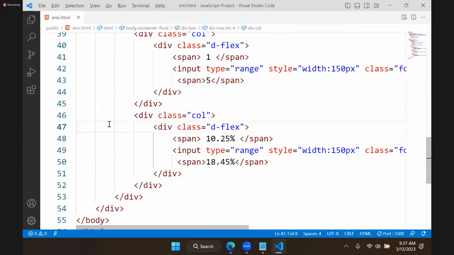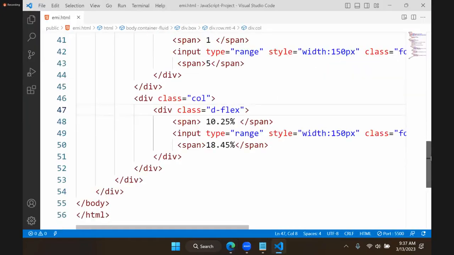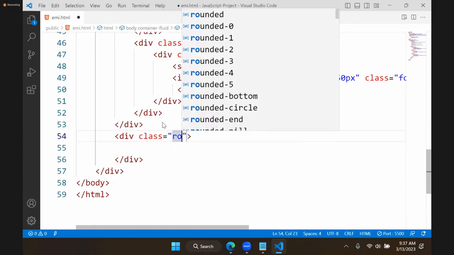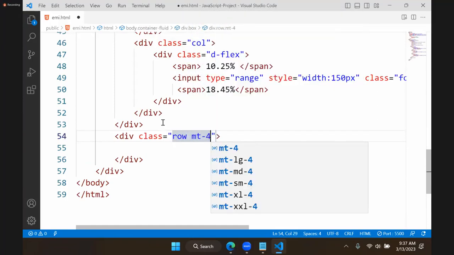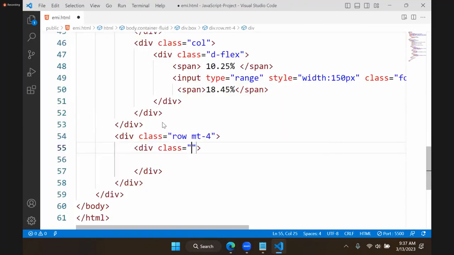These are the columns. So you can select the amount you need, you can select the years, and you can select the interest rate. Now one more option: we need another div. This class is a row with margin-top 4, and we have a div with class col.